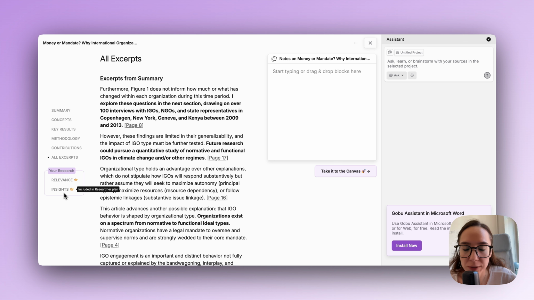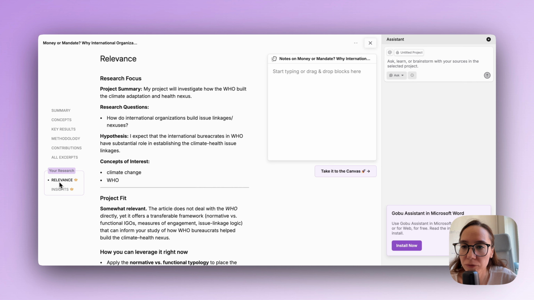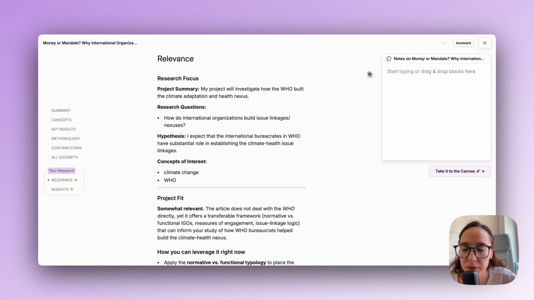So here, the most interesting part to me is your research section. We have relevance and insight sections. Let's click on relevance. Relevance basically tells you how relevant this article is for your research. So you can see that it takes the summary, research questions, hypothesis, and your concepts of interest.